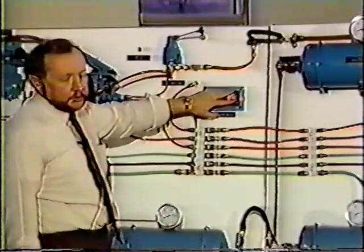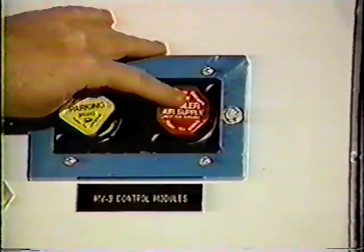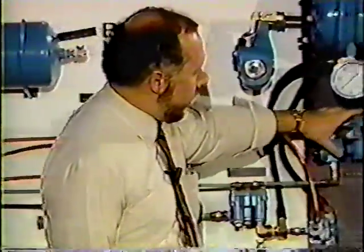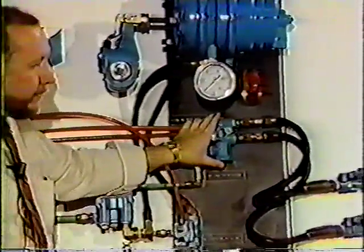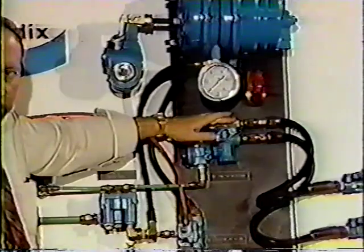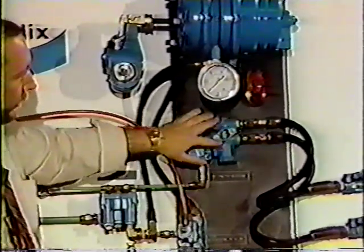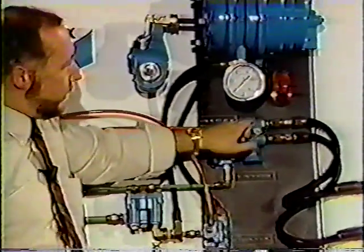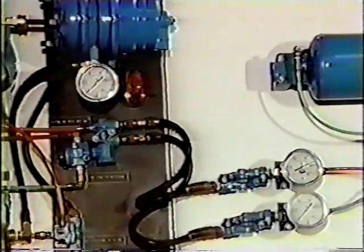Both tanks, through a double check, feed our PP7 button, force that button in, and air travels through this orange line here back to our tractor protection valve. When there is 55, 60 pounds of pressure in this portion of the tractor protection valve, the piston moves down and opens up this valve completely. Air then travels from the supply line here into the supply line feeding our trailer system.